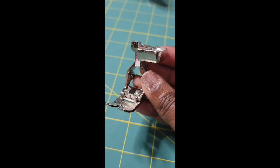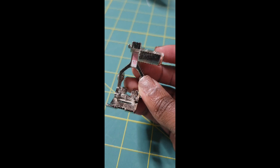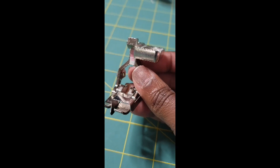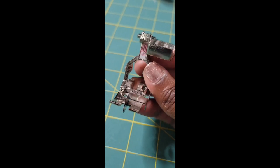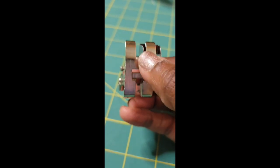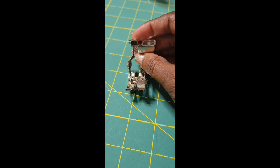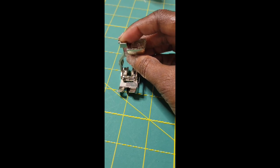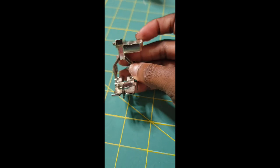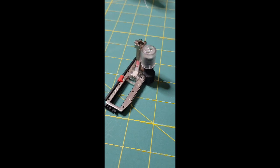I'm going to be using my universal foot for my machine. I sew on a Bernina, so this is how my all-purpose foot looks. I also like to use an edge stitch foot — a lot of machines have these. You don't have to have a Bernina. As you can see, the foot has this little plate in the middle that allows you to easily guide the edge of any piece of fabric along that guide, taking the guesswork out of your stitch positioning.